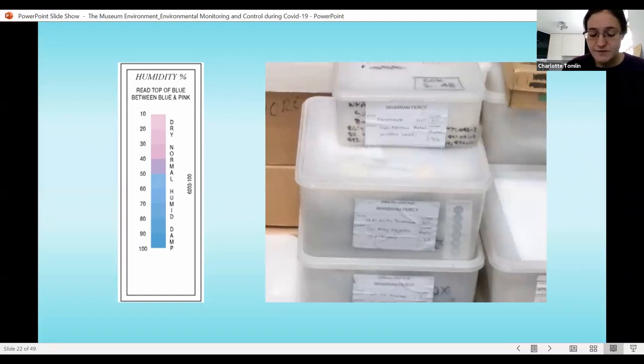They've been used here to monitor the low RH microclimate inside the storage box. The strip can be seen from outside the box and can show when the control within the box needs to be renewed.